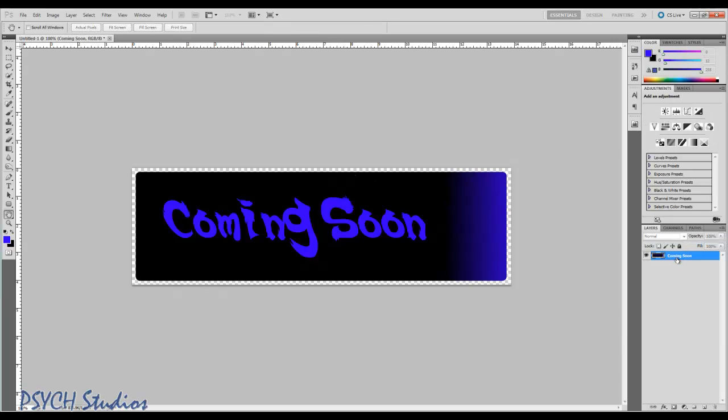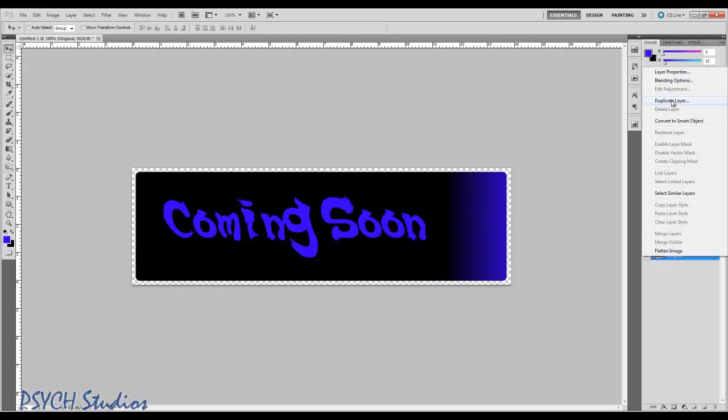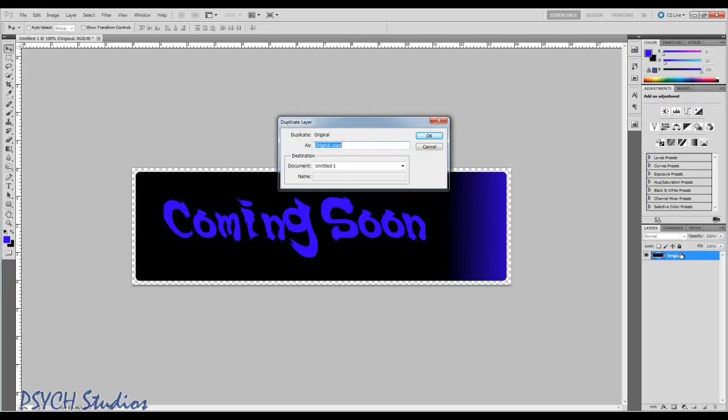Alright. Now I'm going to go ahead and rename this layer Original. And you'll see why I'm doing that shortly, because we're going to have a whole lot of duplicating these layers in the course of this tutorial. So we're going to go ahead and start off and duplicate this layer. You can use Control J, Command J, or just right click and duplicate layer. I prefer right clicking and duplicating layer because you can name the layer as you go, and we're going to be doing a lot of that. So we're going to call this 1.